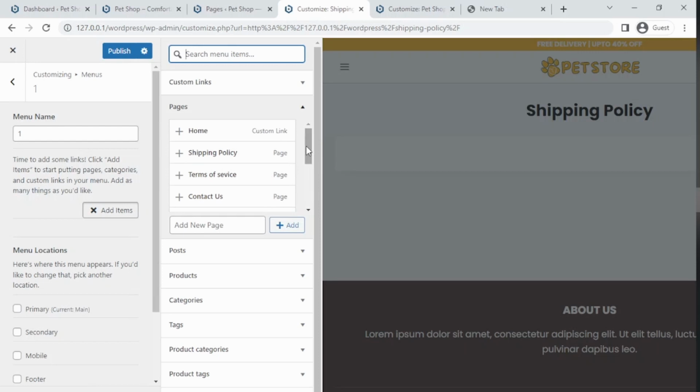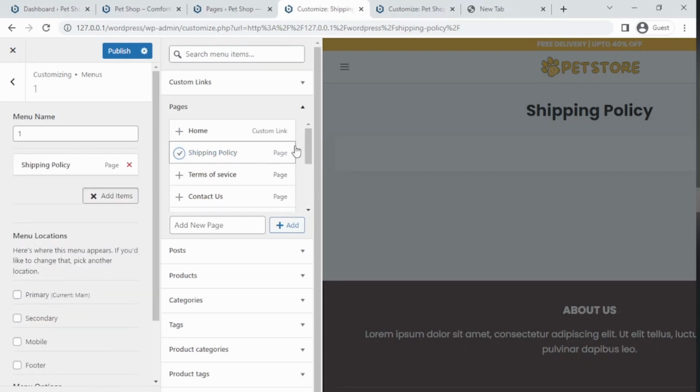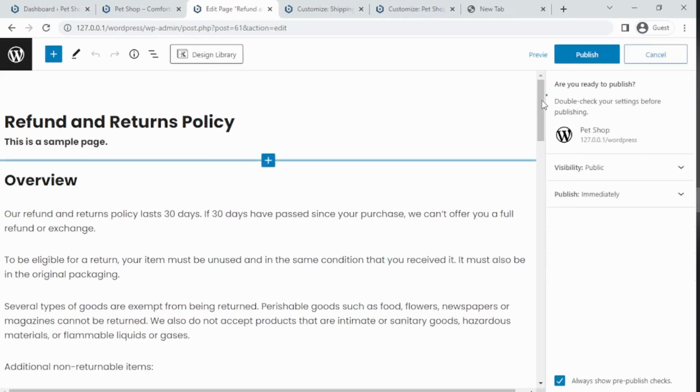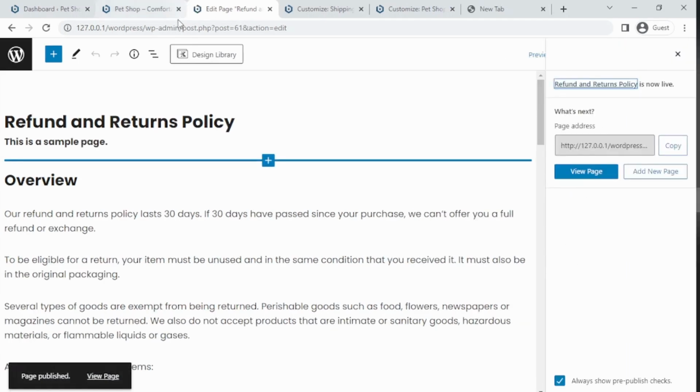Okay, so yeah, shipping policy. Let's enter refund policy, which is not available here. Okay, I think, just a minute. It is in draft, right? So we need to click on it, and then we need to publish it. Once we publish it, we'll have an option for that.